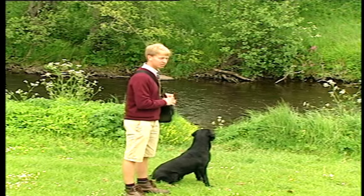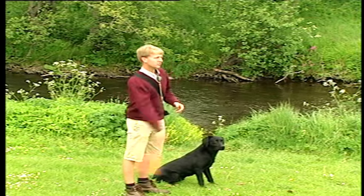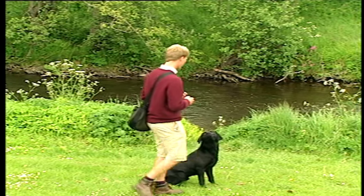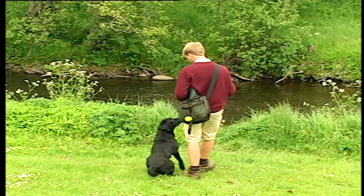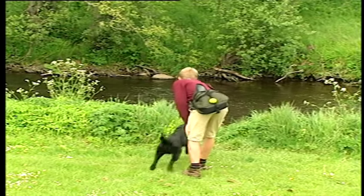And then put your distraction out, simply so that the distraction is the one that's at the top of his mind. Just easy peasy down there. And to get him to go for the right one, we're going to use our body, heel, good boy, sit up, good boy. And our leg like that, point him in the right direction, Dexter.